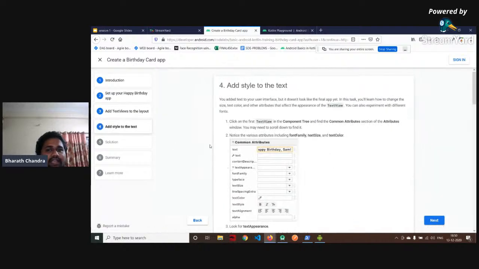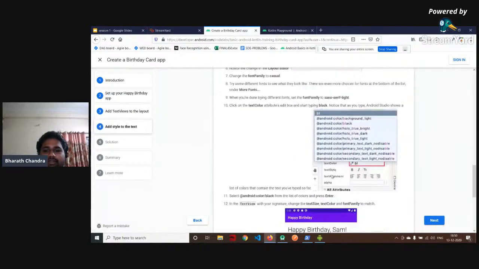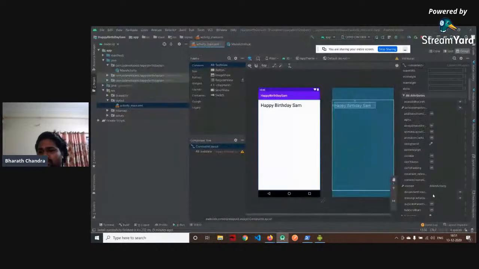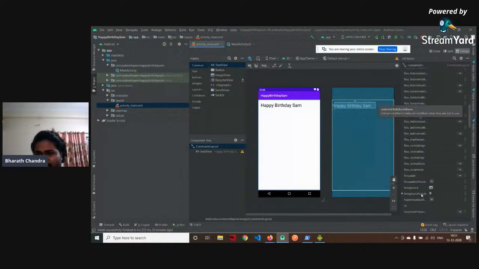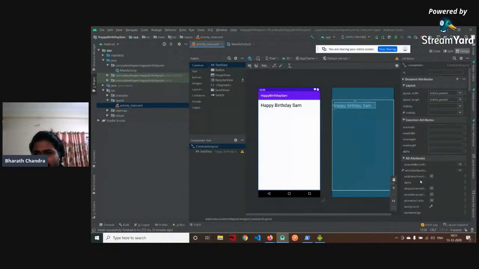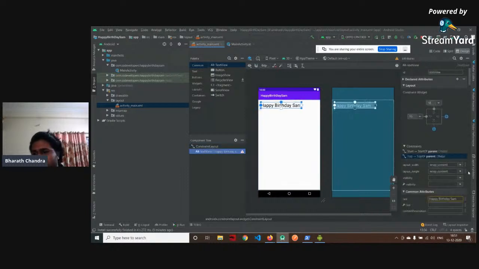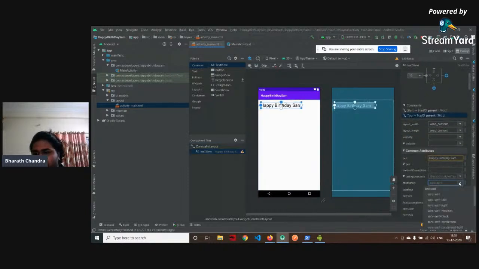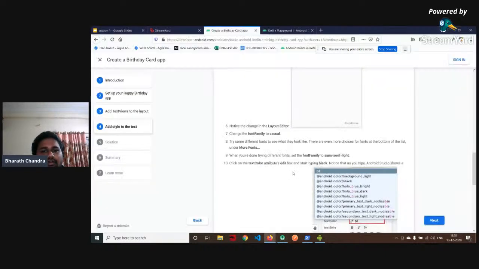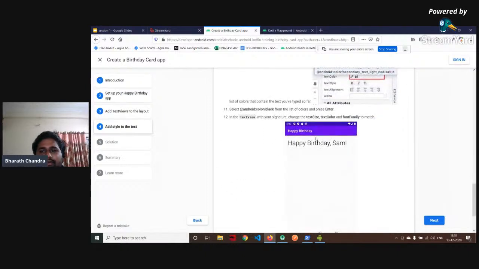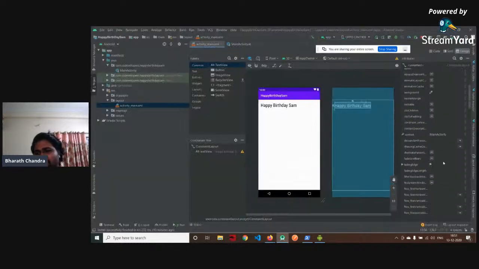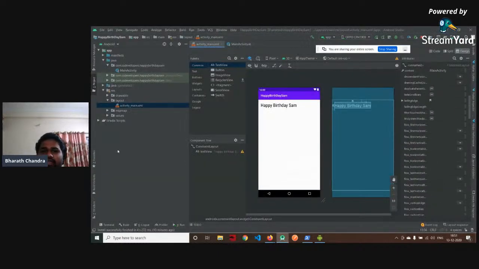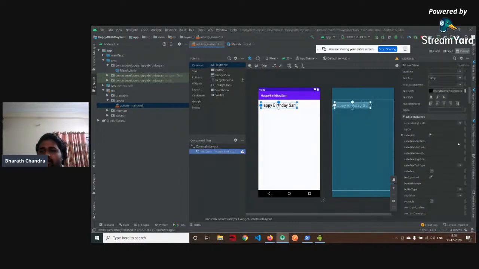That's the end of this activity. Then we will be styling Sam the way we did. There are other attributes you can explore and play with, like font and multiple attributes. Just select this thing and you will see font family, everything, and font colors. These are some of the many attributes that you can change and tweak of a text view.